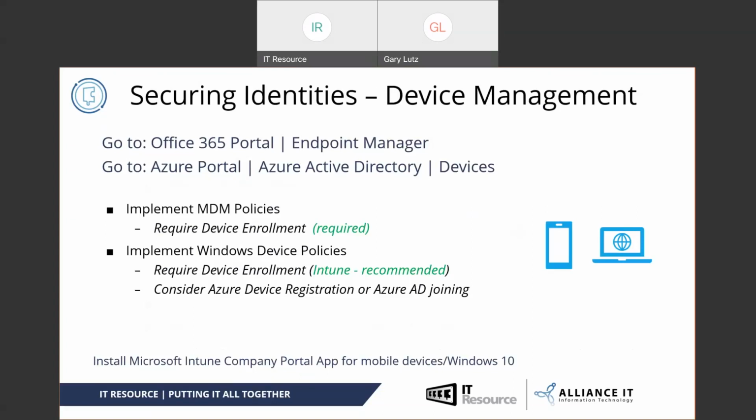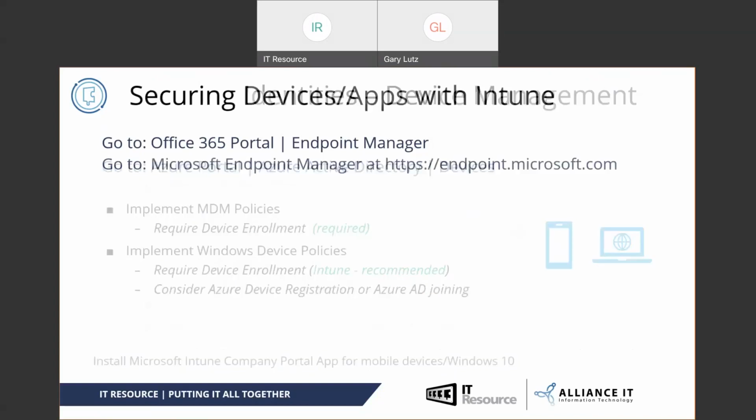But what happens if I get a new phone or I lose my phone? Is it simple? Yep, it's really, really easy. Actually, just go to the Intune company portal, and it literally asks you for your username, password, forces an MFA automatically, goes through and makes sure that you're authorized, and then it downloads that company portal, and then you're able to manage that device inside the Office 365. Very cool. So definitely the thing to do, devices.